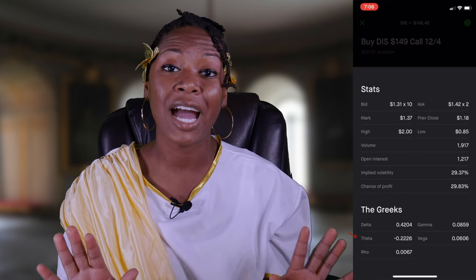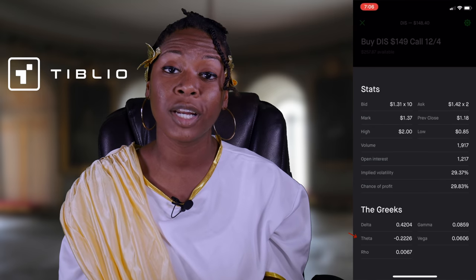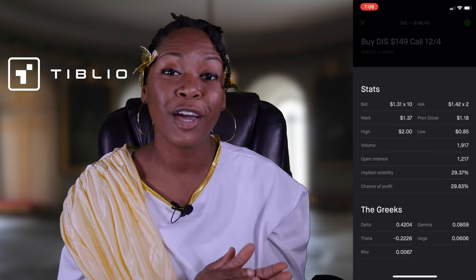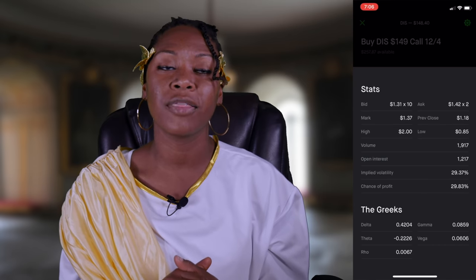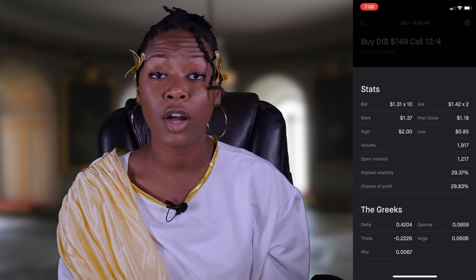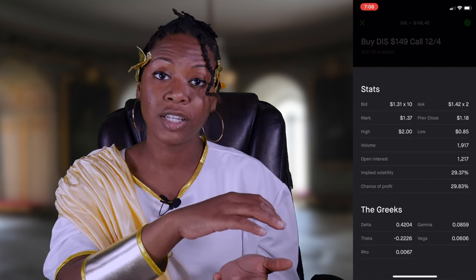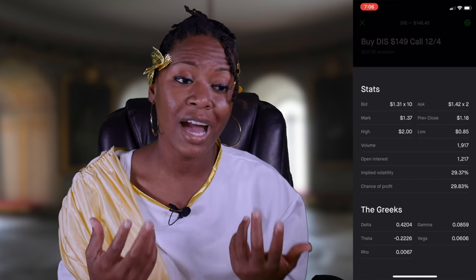The only time I like having a high theta is when I'm doing credit spreads. I love to use Tiblio for credit spreads and I love having a high theta because that means the option is losing more and more value for the other person — and I'm just getting all that coin. One way to think about theta is to imagine leaving a piece of ice in the hot sun. The longer time decay works on that option, the longer that piece of ice suffers in the sun — it's melting, losing its essence. That's what high theta is. Hot sun, high heat, high theta.